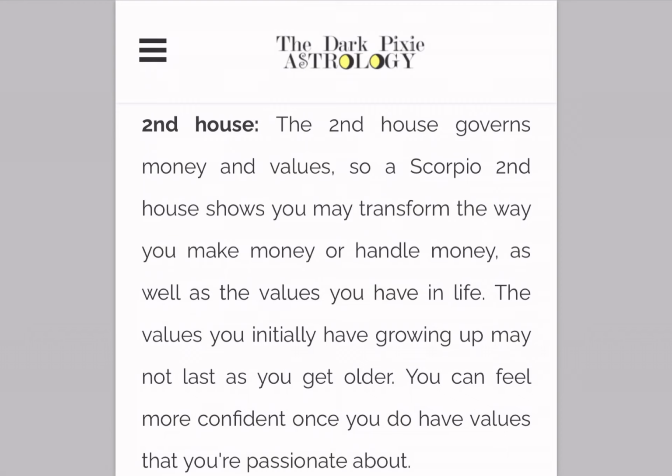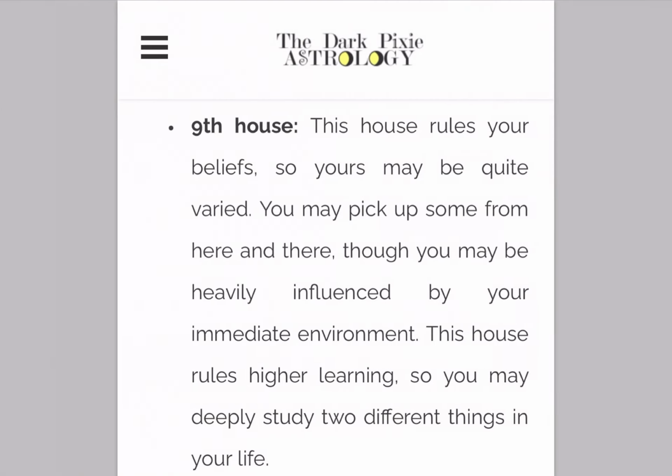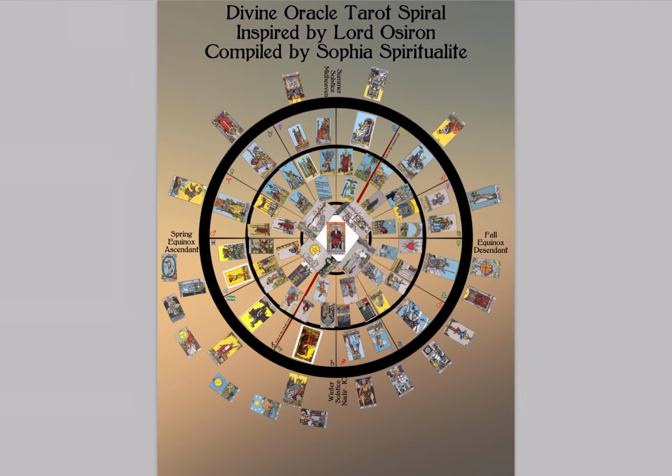So I will try, when we're getting ready to switch energies, to do an update like this and tell you how to navigate the energies that are coming up, so that if you can't get a reading for yourself, you can at least stay on top of the energy that's coming into the planet. So I hope that makes sense. This video didn't have to be really long, but I did want to explain to people how to navigate the energy that's coming in. So again, this energy that's coming in now, it's already here until July the 1st, has to do with money and values. So you focus on your money and focus on your values, and you will be able to navigate and transmute this energy into something that you can use.